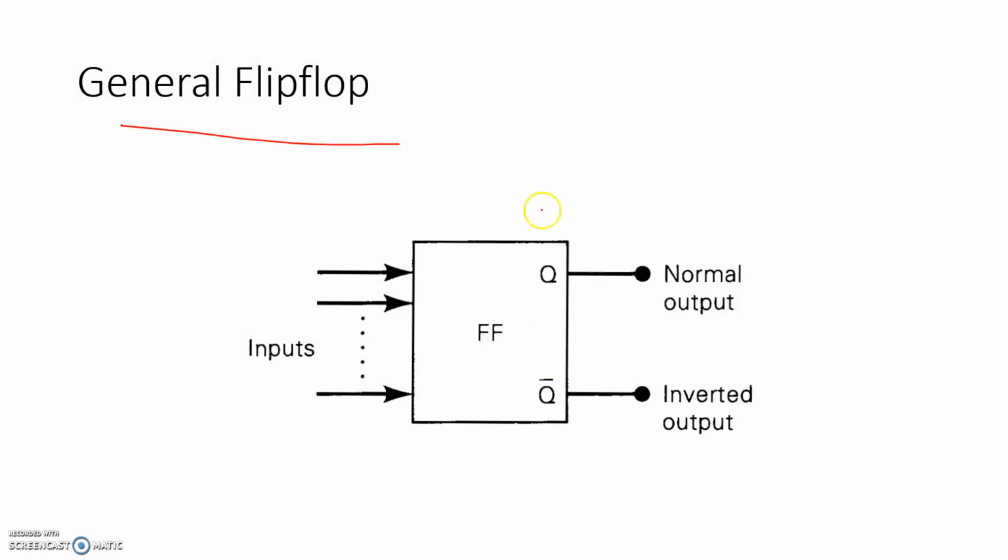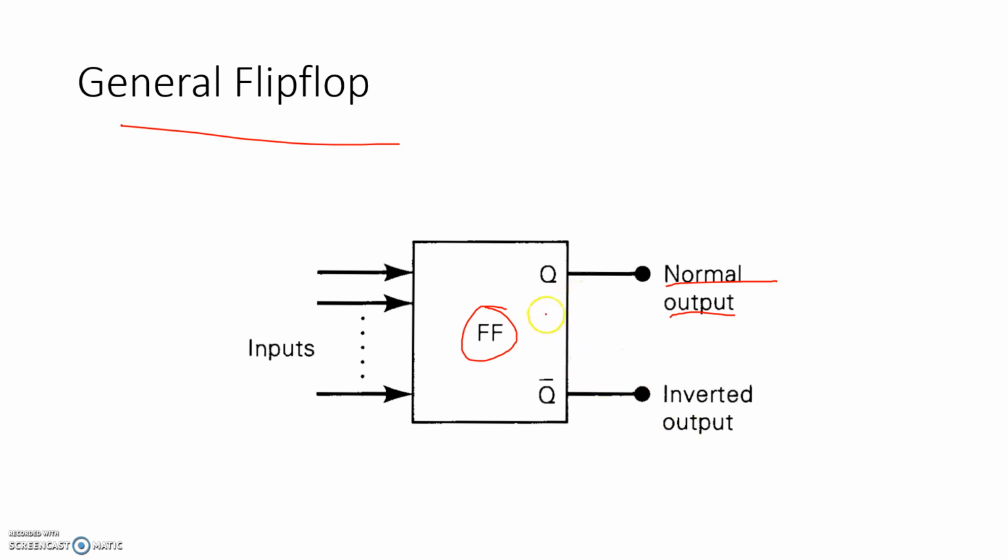This is the general flip-flop block diagram. Just understand it as a black box, without thinking about what is happening inside; later I will discuss that. Just understand the figure. This is the basic block diagram. FF means flip-flop, and multiple inputs are there. There are two possible outputs in the flip-flop: one is Q, another one is Q bar. These are just variable names, nothing to do with circuit operation. The normal output is taken from Q, and Q bar is obviously the inverted version of the normal output.